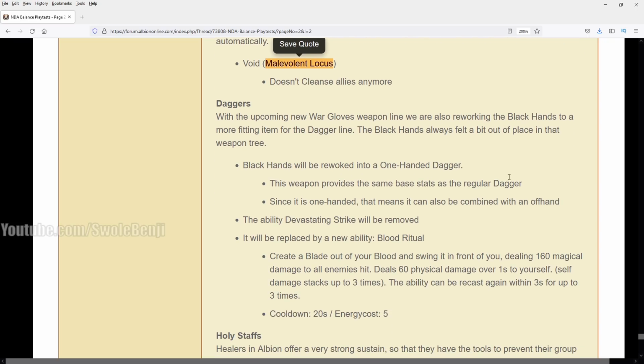Now, here's the one. Here's the big one, okay? Daggers. With the upcoming new War Gloves weapon, they are reworking Black Hands into a more fitting item for the dagger line. The Black Hands were always out of place, apparently. I don't think so. I think Black Hands were fine. It's like an assassin, you know? I'm not going to argue on this video. I'm just going to tell you about it.